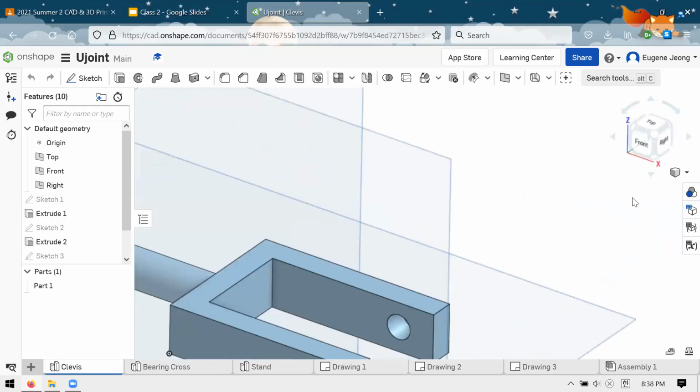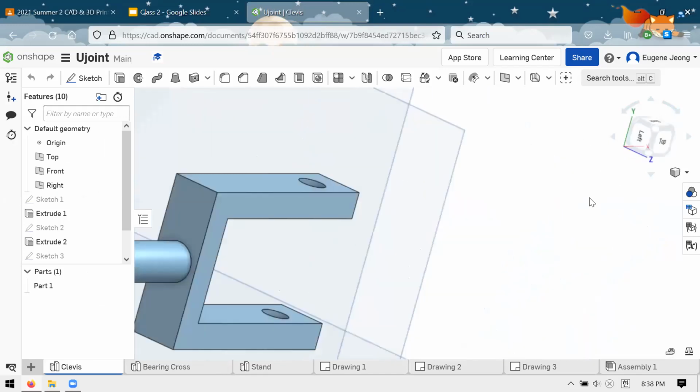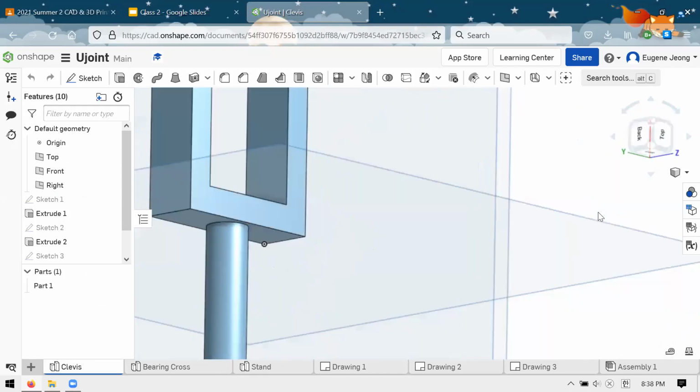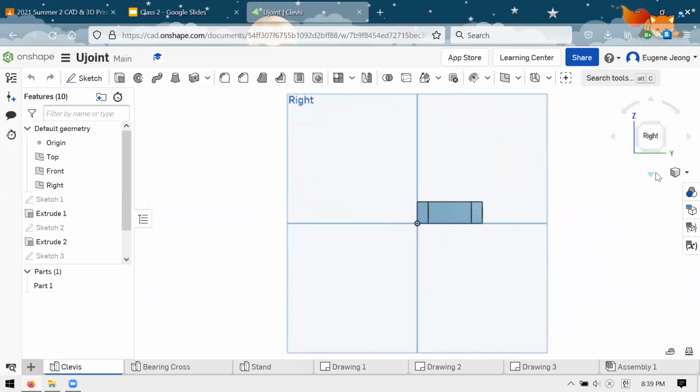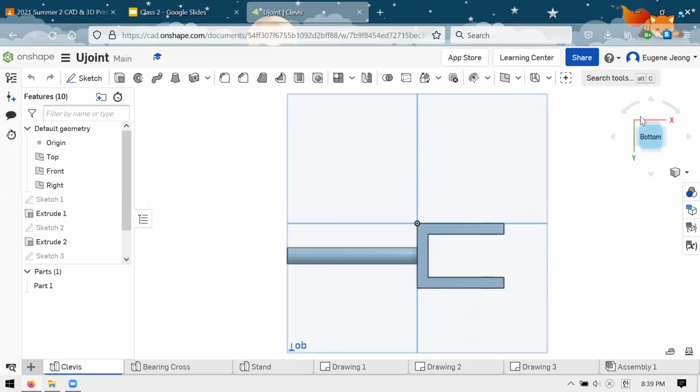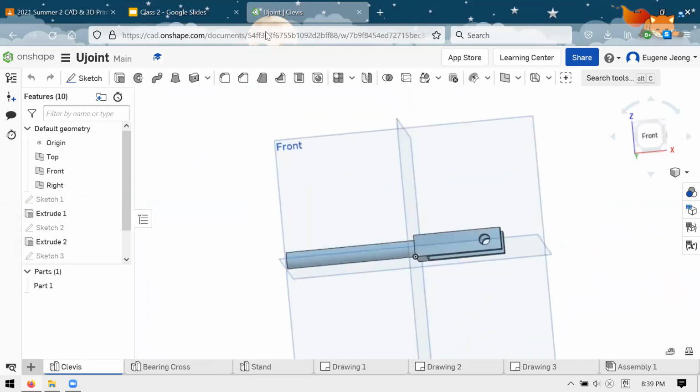When you move around your camera, the cube also turns. It gives you your bearings, your coordinates. If you click on top, I'm looking now at the top of my part. If I click on right, I'm looking at the right of my part, and so on. The back, the left, the bottom. So these are our orthographic views.